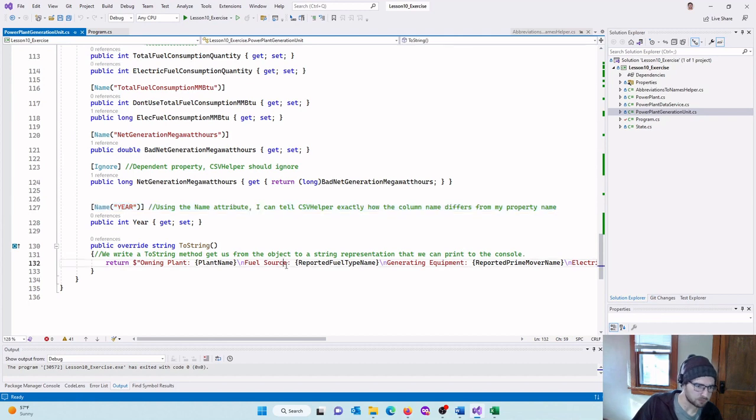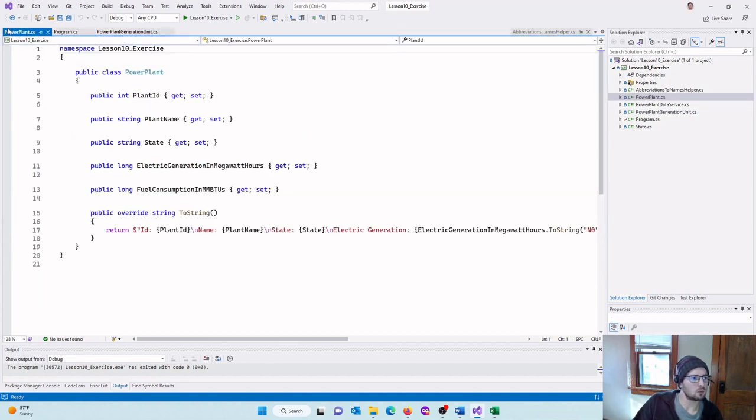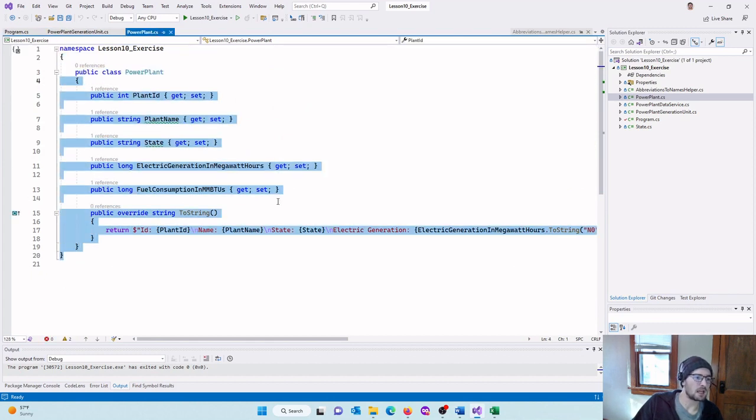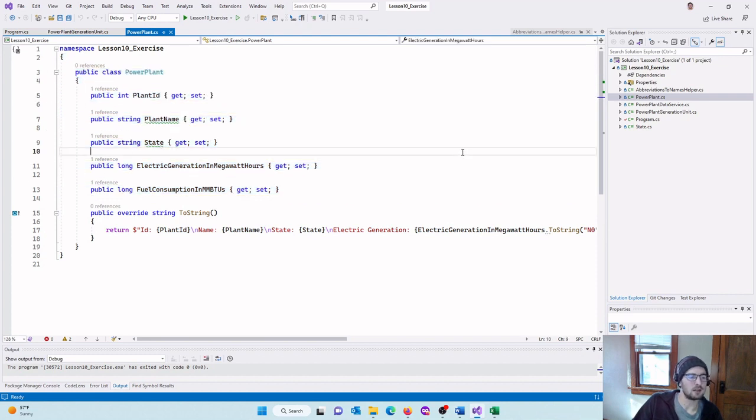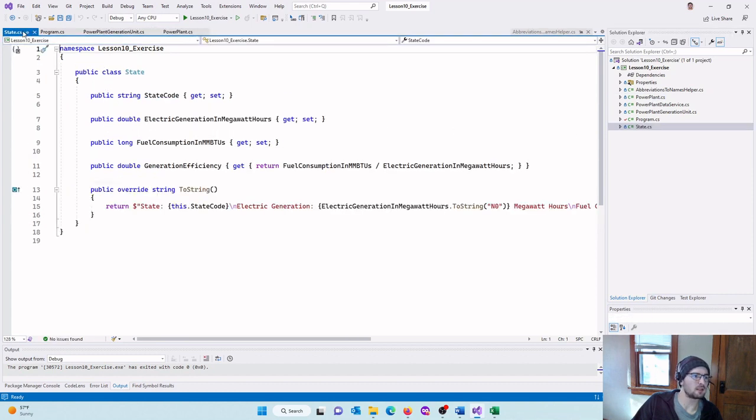And so on. Okay, so there's that one, and then we have these other classes. So we have the power plant class. So this is actually a power plant. So we're going to create a derived set of power plants, and we're also going to create a derived set of states, kind of like we did in the slides.